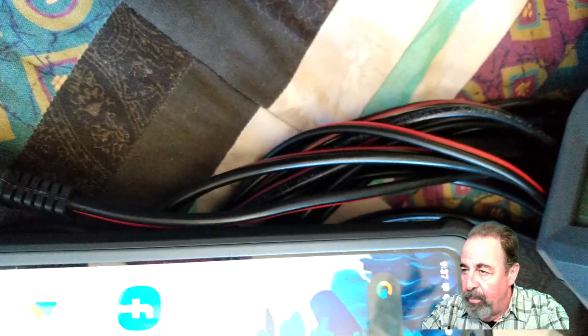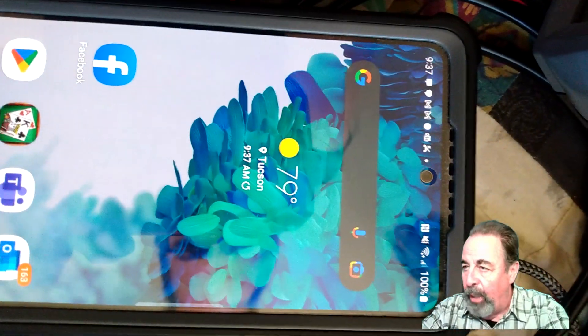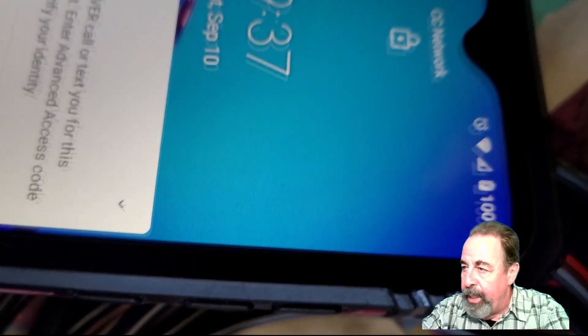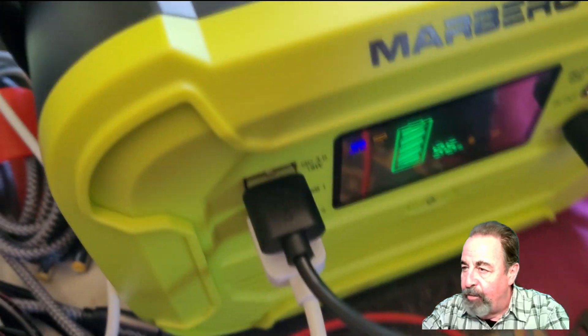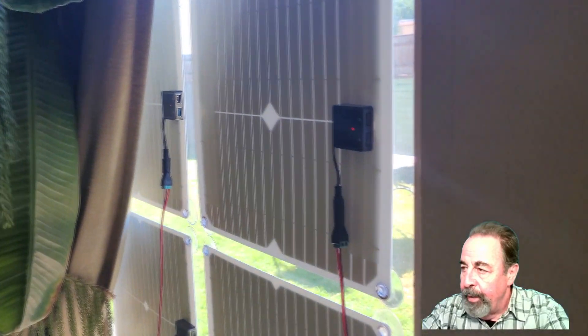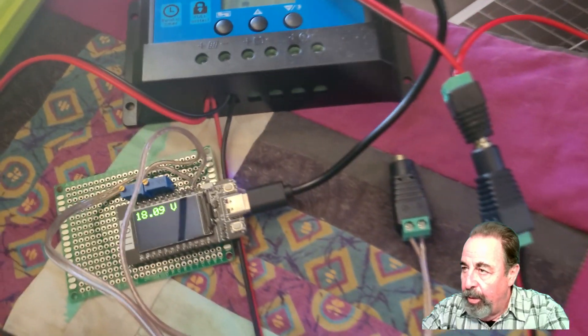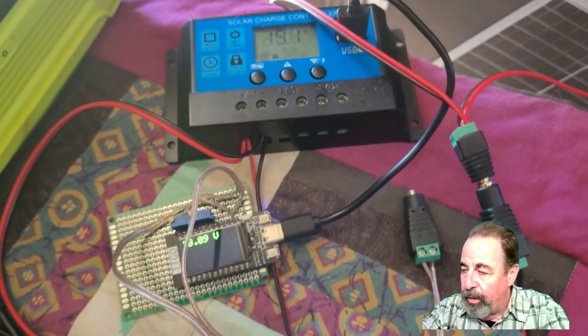Here I've charged up my Samsung Galaxy to a hundred percent. It's about 9:37 in the morning. We're not worried about the temperature because these panels are indoors. Here's my Moto E — it's also charged up to a hundred percent. I charged both of these at the same time, and you can see I've knocked off about 4% off the Marlboro power station. These guys are kicking in now. Our probe is measuring the voltage output on the TTGO T-Display: 18 volts. This console on the solar charge controller says 19.1.